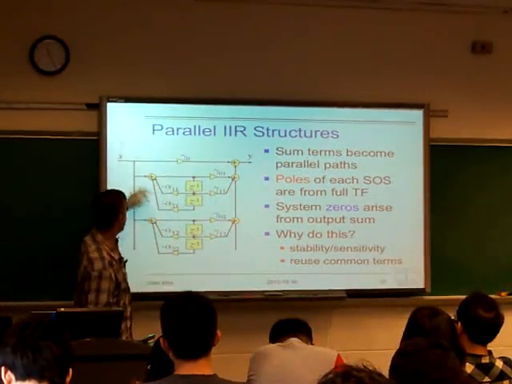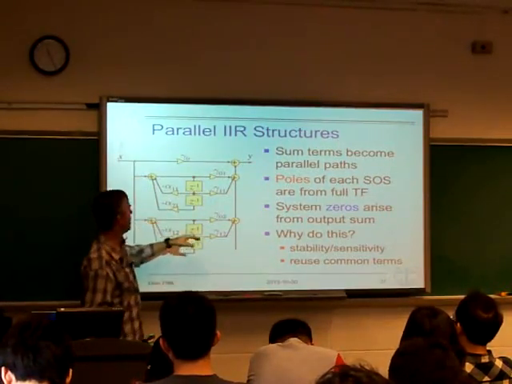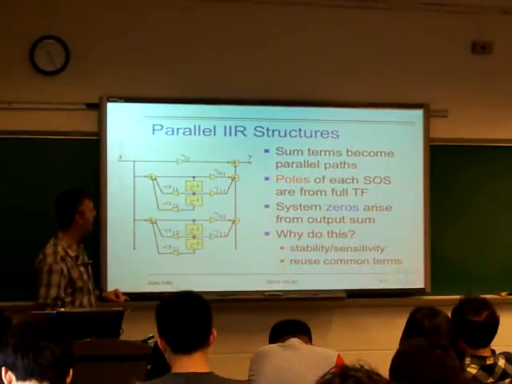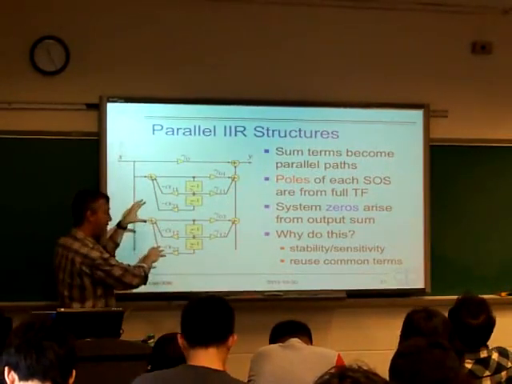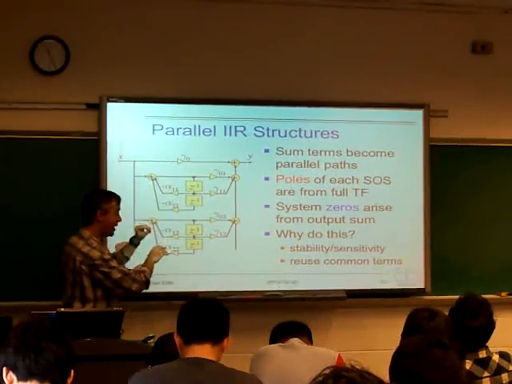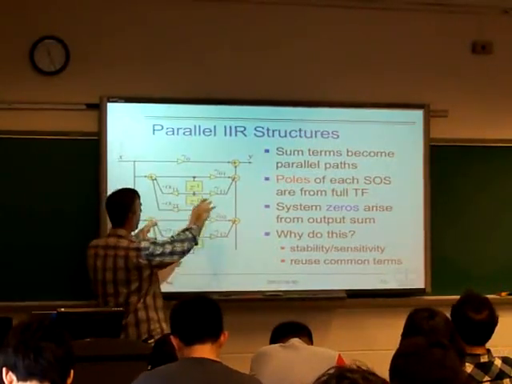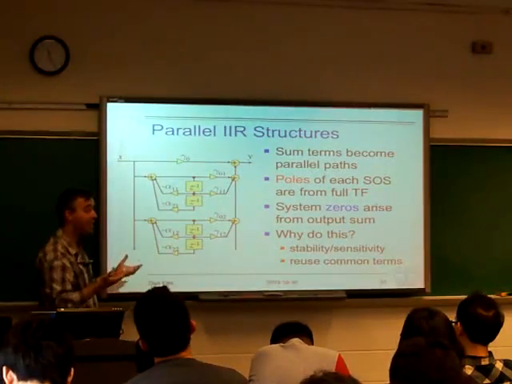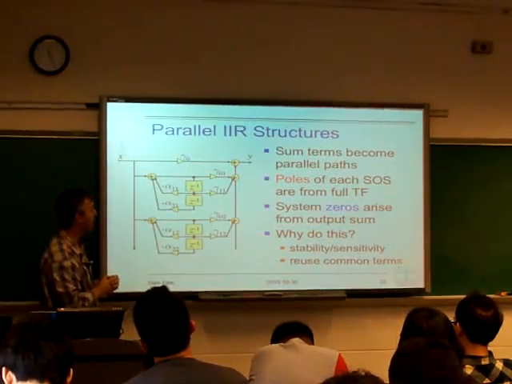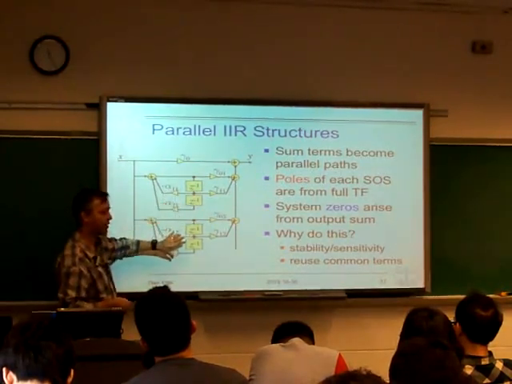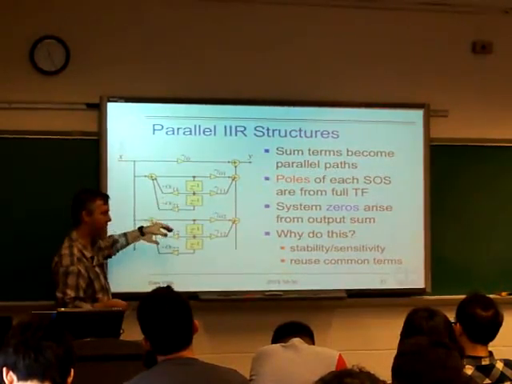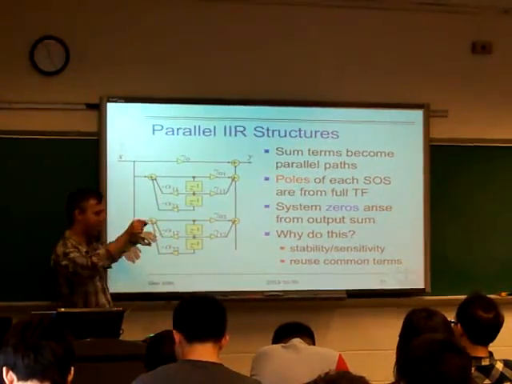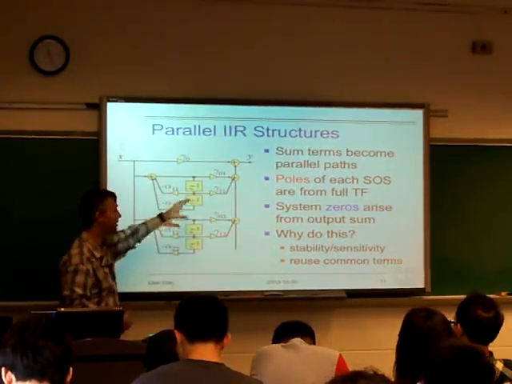But then we take each of these, we feed the input into each of these, and then we sum up their outputs. And this is actually different. This is kind of like a factorization in that we're breaking it into multiple terms. But rather than applying them each in sequence, we're applying them all in parallel, and they're different systems that we get out. Actually, the poles are the same poles because that's how it works, that if you have something where the system explodes, it's going to explode whether you do it in a sequence or in parallel. But the zeros are different.